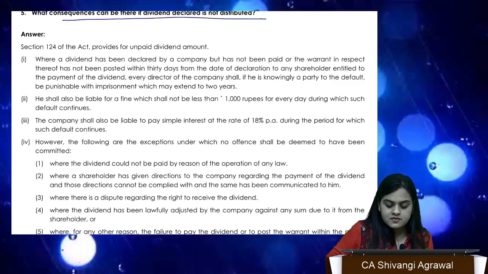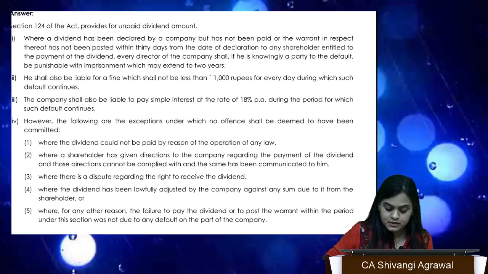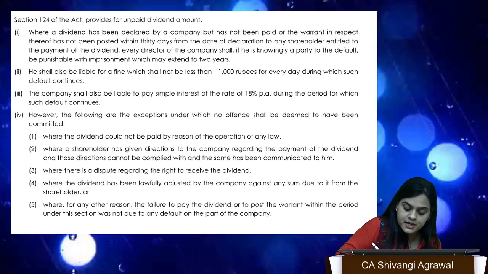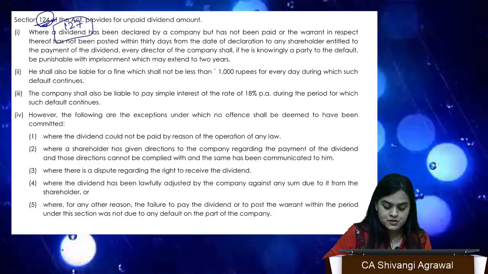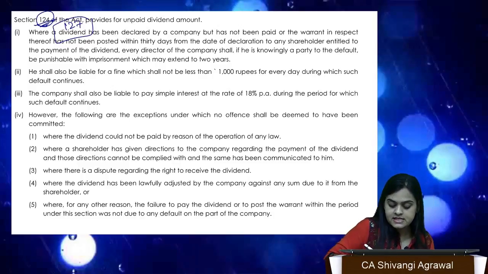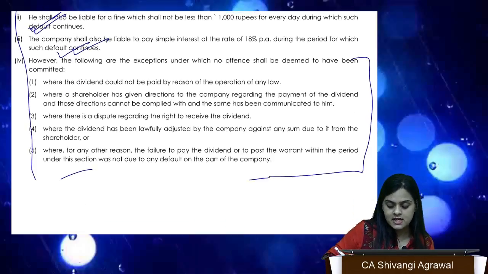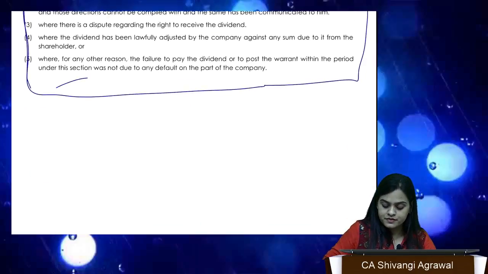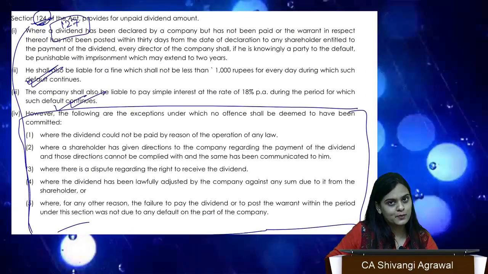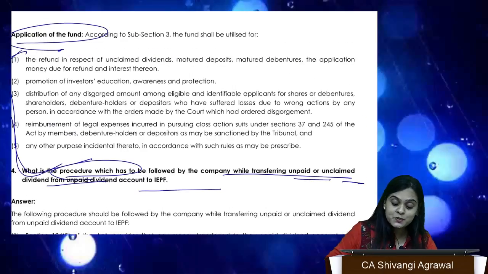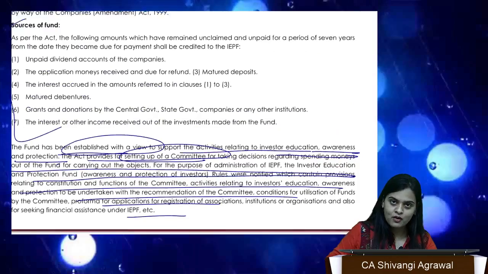What can be the consequences if the declared dividend is not distributed? If it is not distributed, then you also have the consequences of section 127. You also have section 127 which tells us the dividend has to be paid. If not, then there are going to be liability provisions, there is going to be a penal rate of interest, plus there are certain exceptions in which the company or the officer in default cannot be held liable, right? So that's it with the chapter or the topic of dividends.